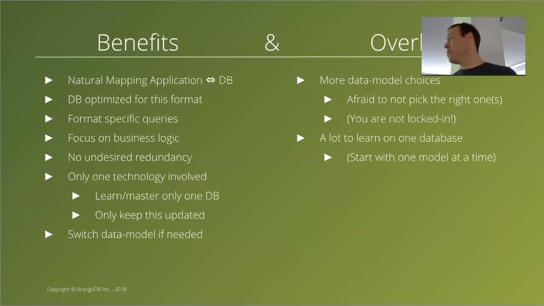And another benefit is, if you are having a longer running project and you start, let's say, with a pure document use case, and then after half a year or a year, you figure out, oh, we need to add some social features, which typically includes a graph database, you can just do it. You can switch from the data model that you have right now to a different one, or just add a new one, because you have all that in the same technology. You don't have to start all over again.